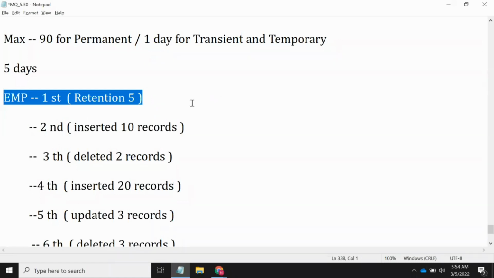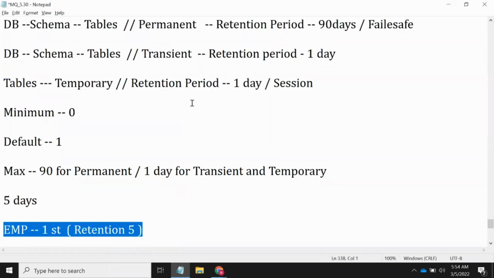If you have a 1 day retention period, within 1 day you can get back the data. It means you can restore the data if something happens to that particular table, database or schema. Suppose today it has been dropped.